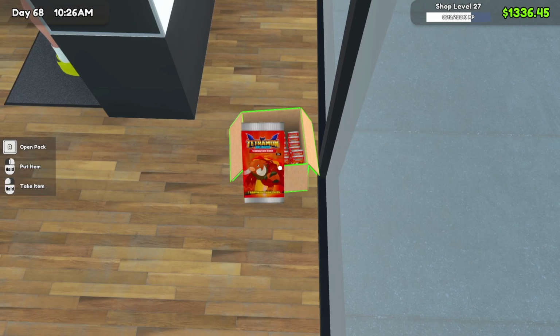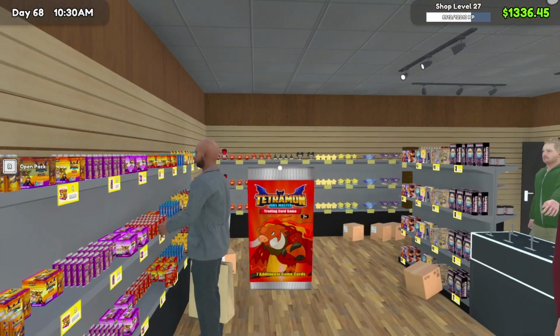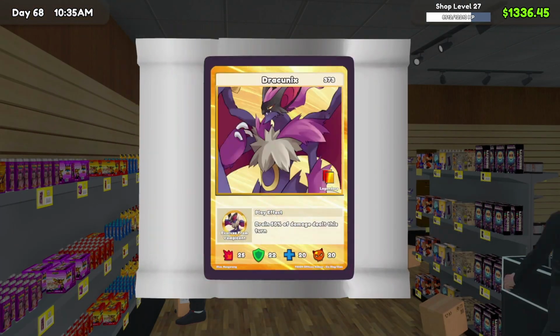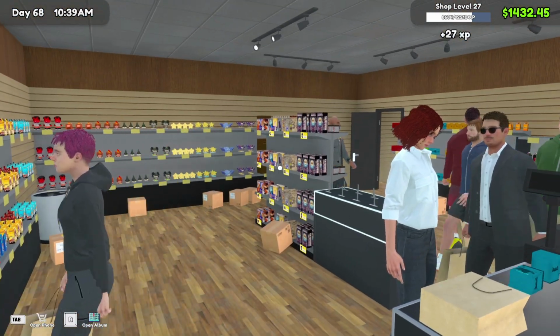And it does seem to be in these red card packs. I forget if these are legendary or whatnot, but yeah, that seems to be where the design is at that level. So I wanted to let you guys know on that.